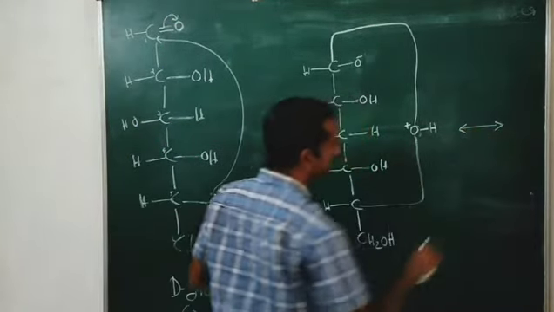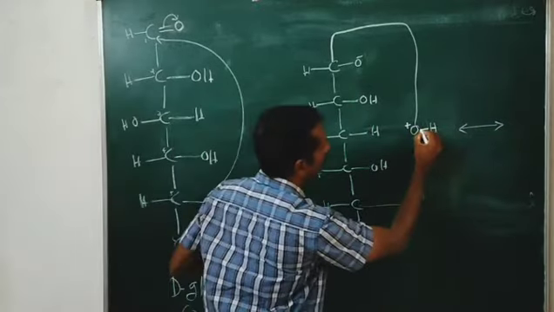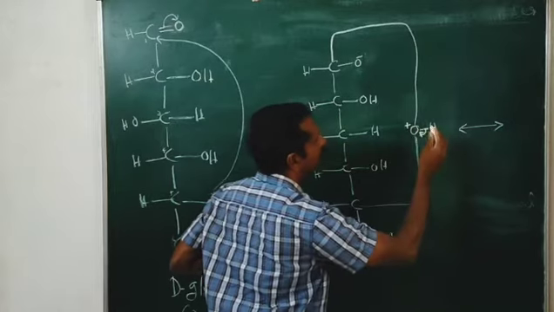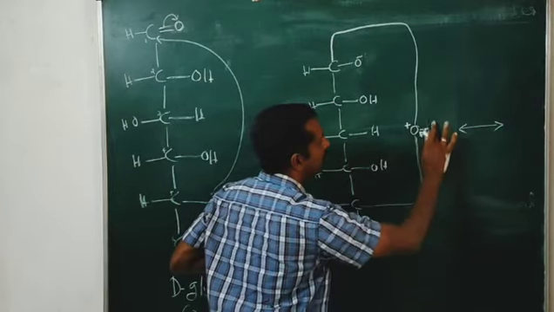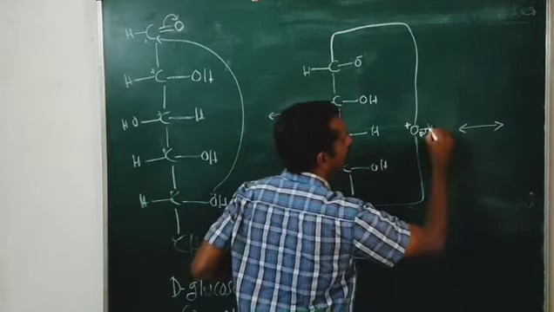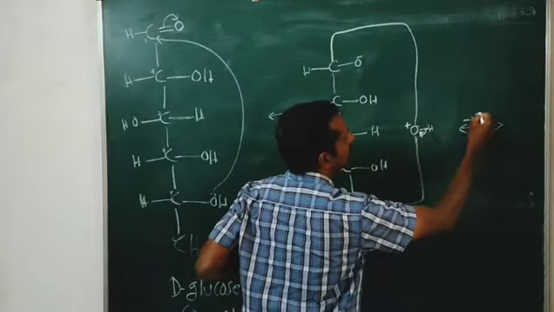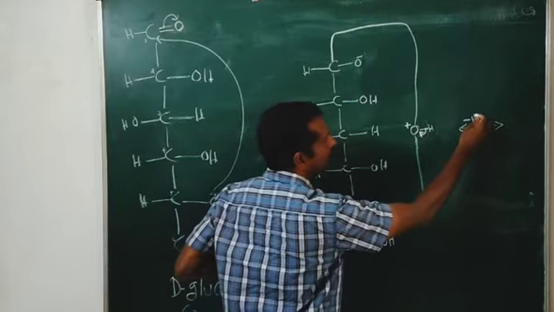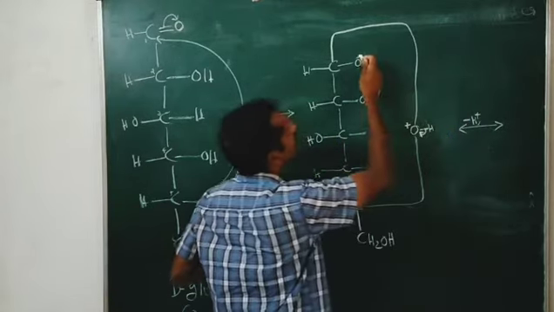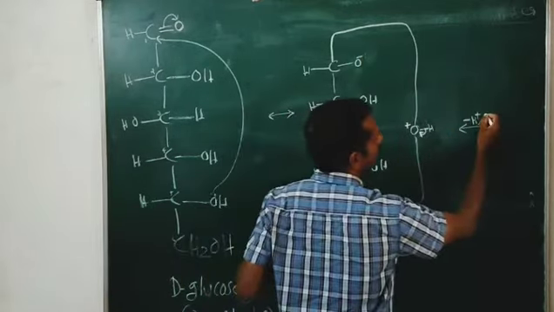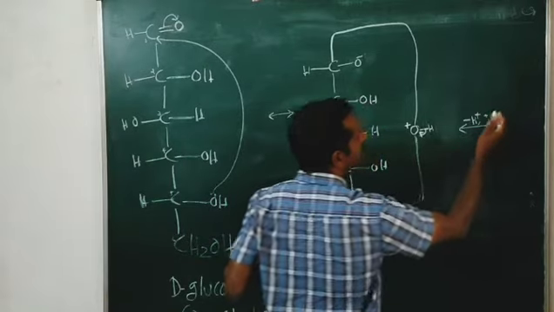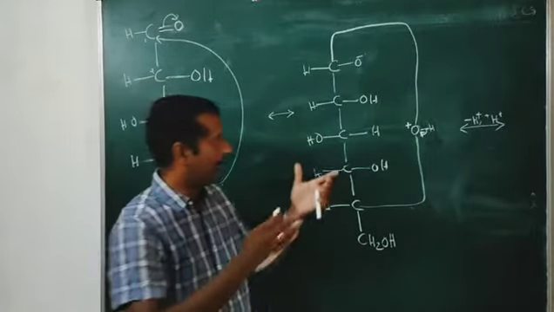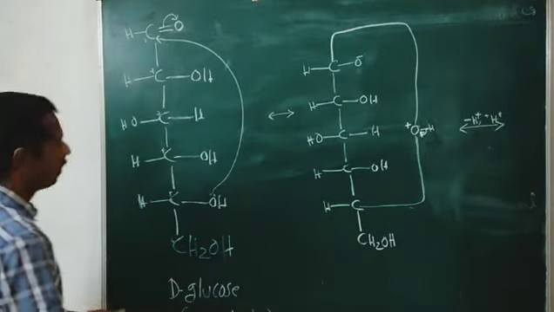In the next stage, you can see that this bond is coming back to oxygen. Then what will happen? This H plus is removed, and this bond is shifting to here, minus H plus. That H plus will join with this O minus. That means the H plus will come to oxygen. So in the next step, what can I write?